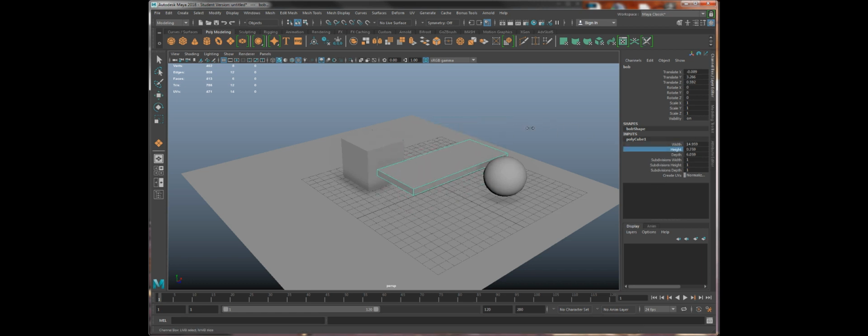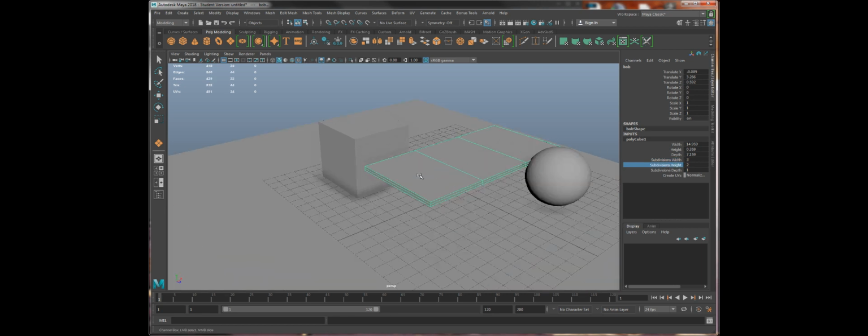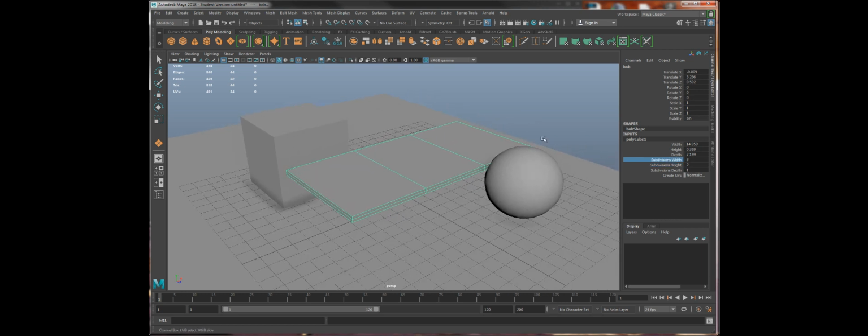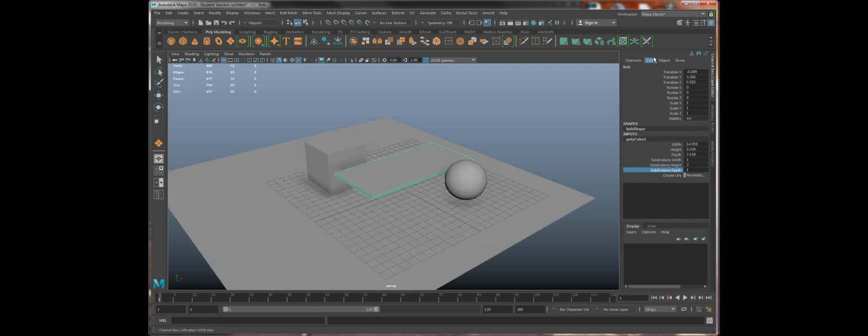So I've made a cube, but I want to make this into like a tabletop or something. So adjusting that, and I can also adjust the width and height of the object, the divisions. You can see here if I'm adjusting the width, I'm adding more divisions going down. If I'm adjusting the height, I'm adding divisions there, and I'm adjusting the depth, I'm adding divisions there. So very, very cool. So that's the channel box.